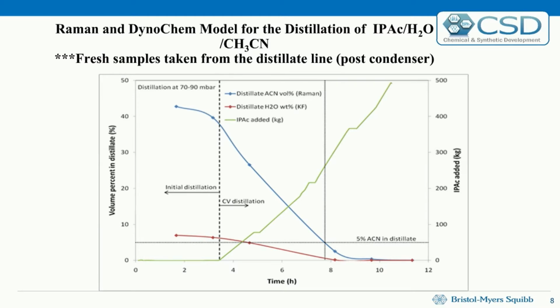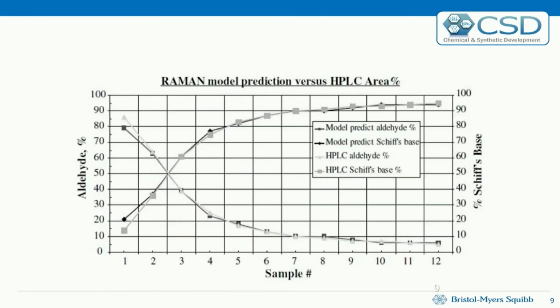In this particular case, we use the distillate line as opposed to putting the probe in the reactor. The reason is that what's coming out of your distillate line can be related to what's in your tank in real time, by modeling it, but it also gives you the power to use this model that you built on other distillations if you're involved in isopropyl acetate and acetonitrile. So every time you see that kind of distillation, we already have a model for it, so we can apply that and save a lot of time, and that enhances our productivity.